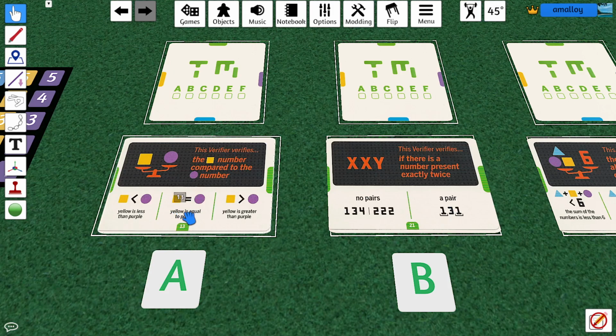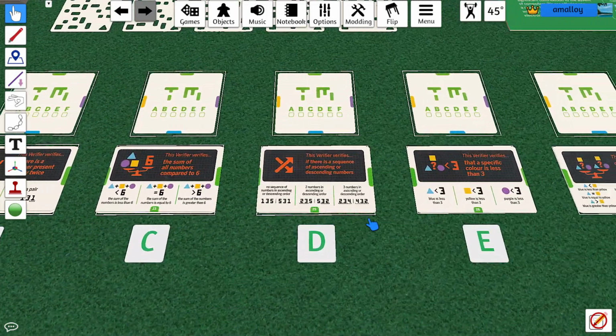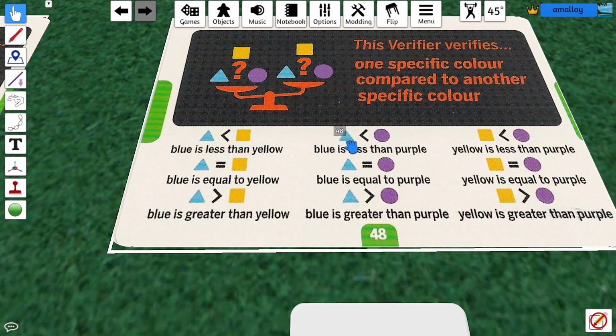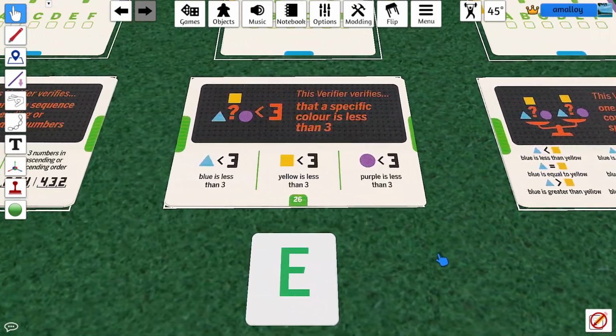If this would then have to tell us that yellow is different from purple, it would be one of these two. But it still wouldn't be superfluous. We would know it didn't say this. It would tell us one of these two. And the same over here. One of these two, we would either see, I forget, I said blue equal yellow? We would see this, or we'd see blue is different from purple, and that's still possible as well.